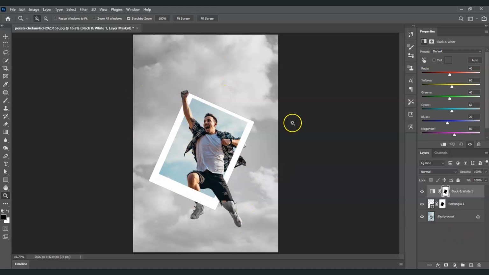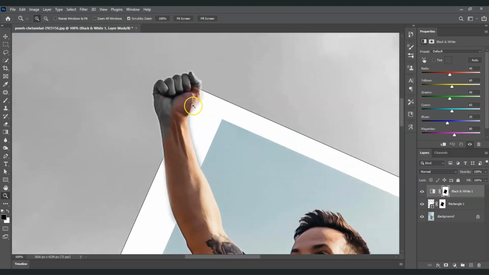The outside part is already black and white. But there are parts that are not yet colored, like the hands and the legs. I'm going to fix that. I'm going to zoom this one in again and press B once again. We already set the opacity to 100 and the foreground to black. And then we may now start painting again on those areas so that they will have color in them.